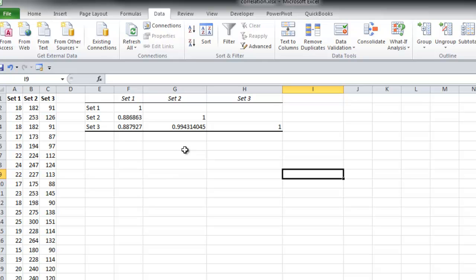So using the Correl function is fine with only a few variables, but when you have greater than like 5 variables, you almost always want to use the correlation tool because it's so much easier.